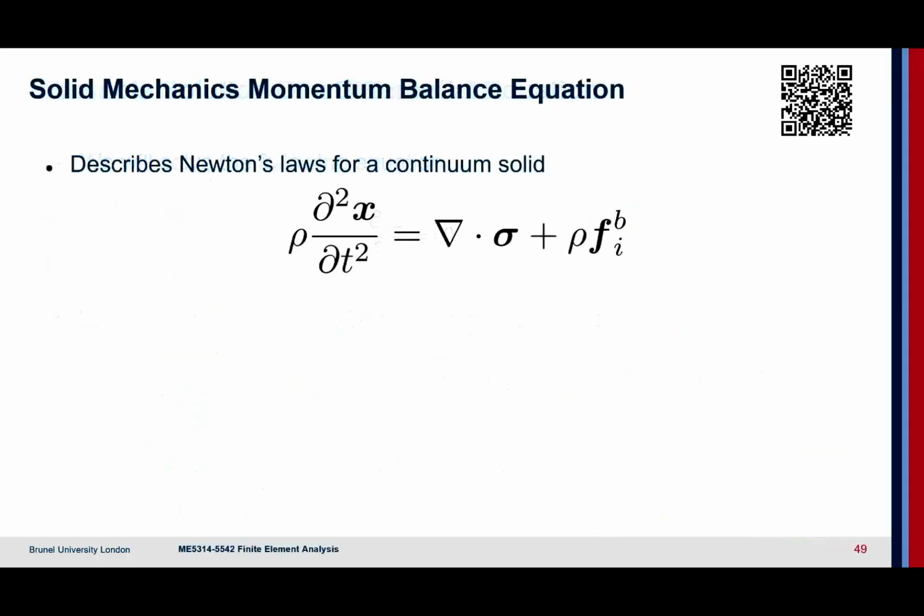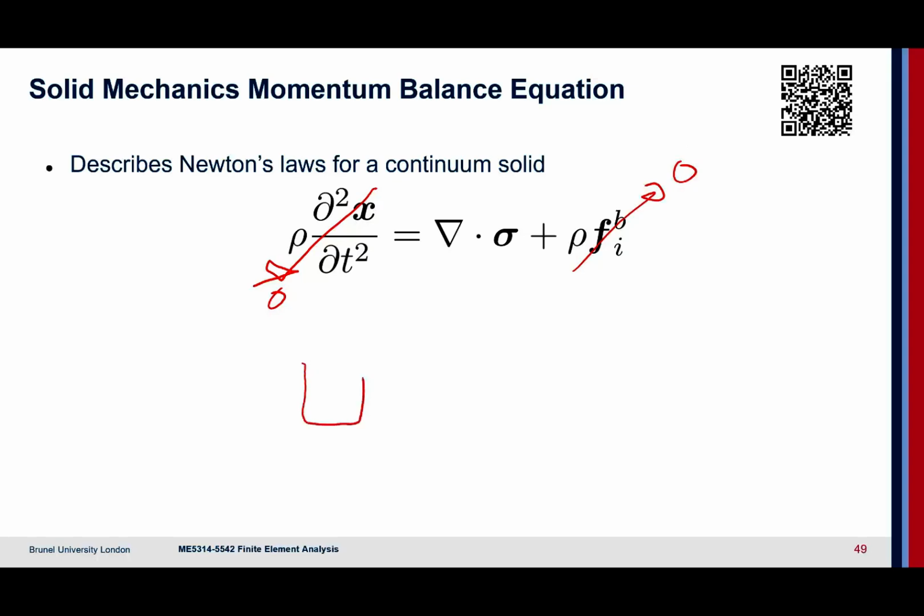Okay, so then just to give you a bit of context of why this is interesting. Let's take Newton's law for a continuum solid, and let's assume that it's not accelerating. That is, it's fixed in space, so this term's equal to 0. We assume it's got no body forces on it. Let's say there's no gravity, there's no overall force acting on it.